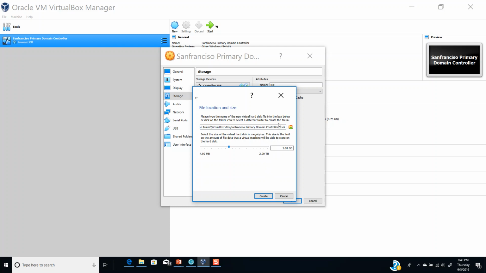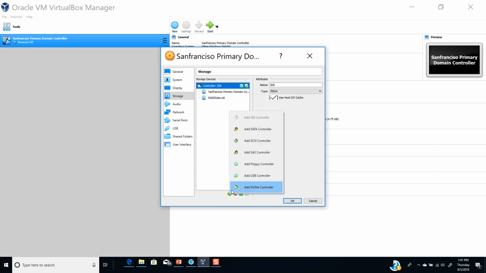In real life, you will name it whatever the hard drive is going to be. For example, if it is for the operating system, you can name it OS. If it's for data, you can name it data, so that it is something you will understand when you look at it, because if you have a lot of them, you will not be able to tell them apart. Basically we are doing RAID here, so I'll say RAID and then data, to make it more understandable. Create.